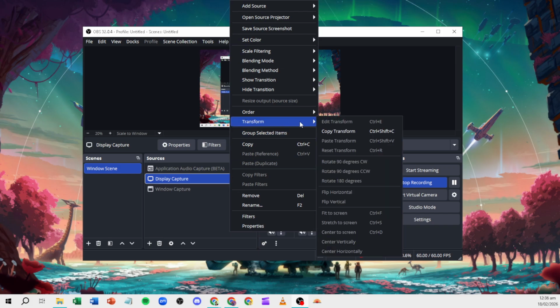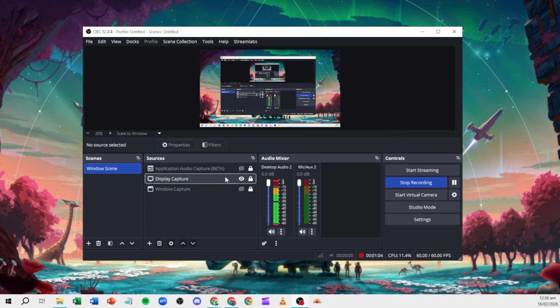That's the full workflow. Select your screen source, scale up with the red handles to zoom in, drag to reframe, then scale down or use Fit to Screen to zoom back out. Practice a couple of times in the preview to get comfortable, and you'll be ready to record clean, focused zooms whenever you need them.